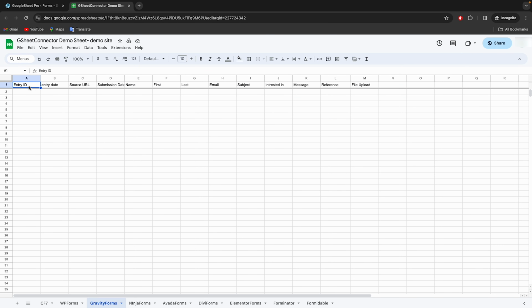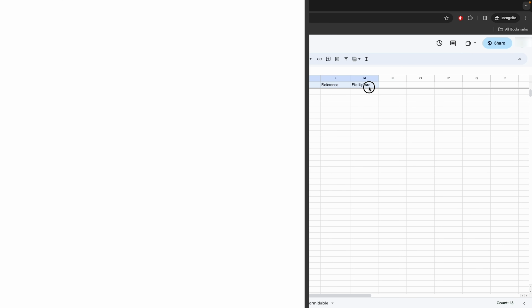Now all your form submissions will be saved in the selected sheet automatically.